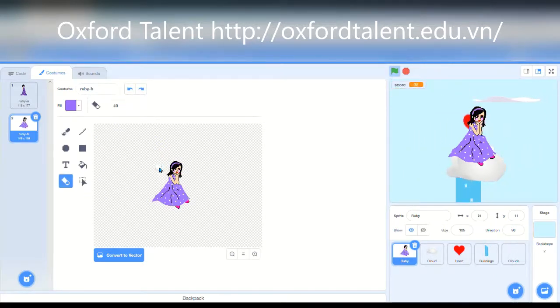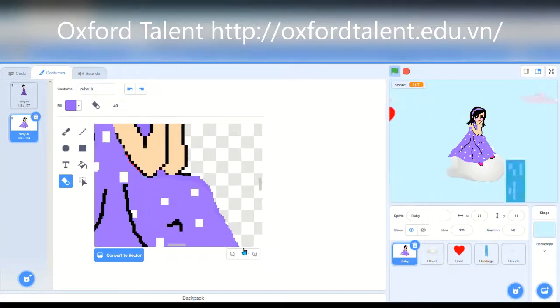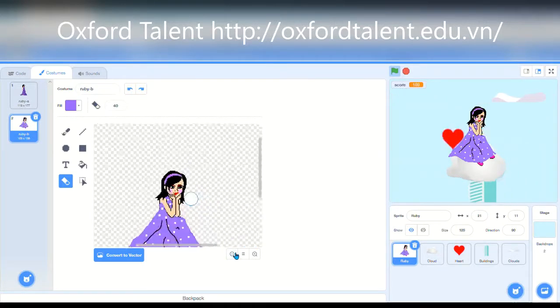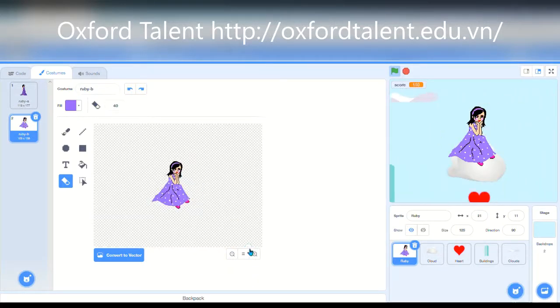You can erase it, like that. You can even add text, fill, change, draw shapes, or draw a line. You can zoom really close when you're drawing, or zoom out. To make it back to normal again, you click the equal sign, like that.